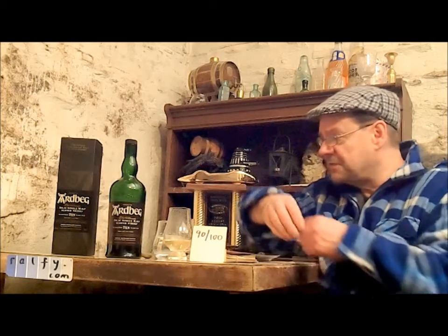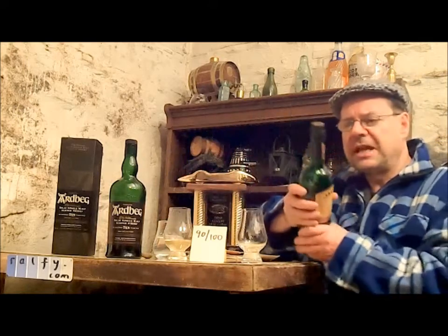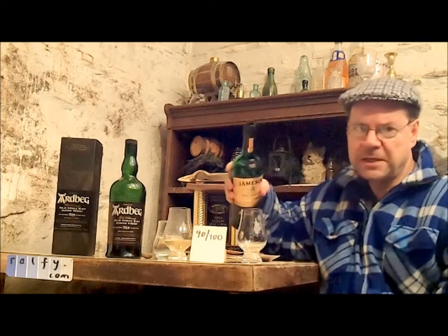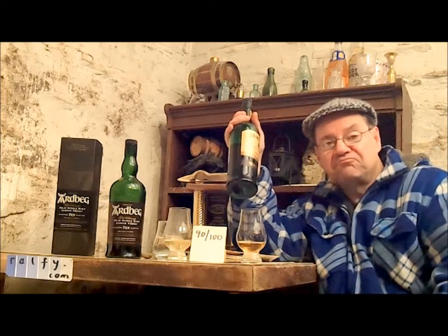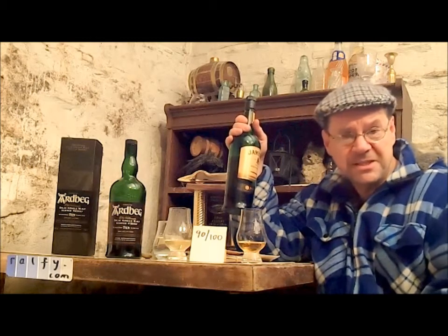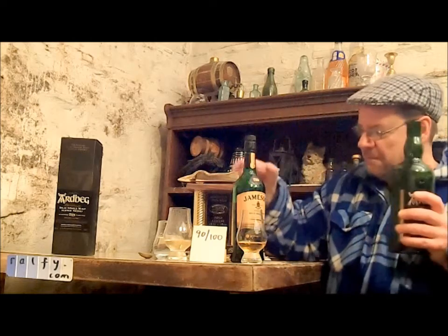Moving on rather swiftly, because I've got a bit of room in the table. I can spread myself out a bit and introduce a bottle of Jameson's Gold Reserve and another glass. Squeaky corks — we love them. There we go. There's a little bit of caramel in this. This is a pump market Irish whiskey, which is not too pretentious and not too expensive. There it is — Jameson's Gold Reserve. Here's the Ardbeg — pop the cork in that.